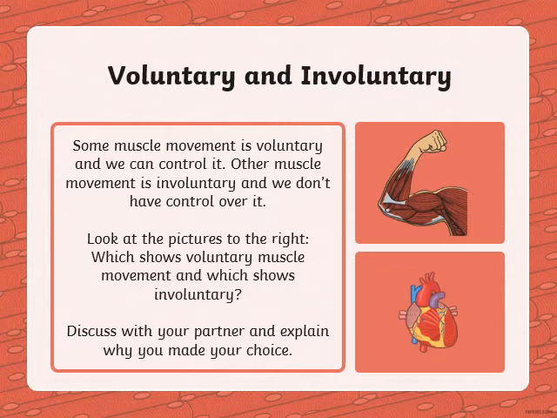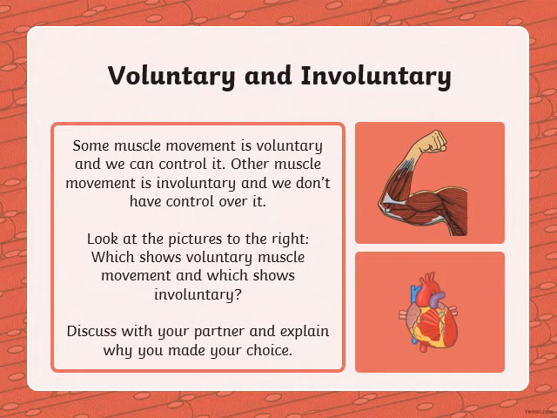So hopefully you've thought about the prefix work that we did last week in our spellings, and we're thinking about the prefix between involuntary and voluntary that's been added. So volunteering means you are wanting to do something, it's something that you are choosing to do, whereas involuntary means that you're not choosing to do it. So it's something in the context of this lesson that would happen automatically, it's autonomous, and that would be a heart beating.